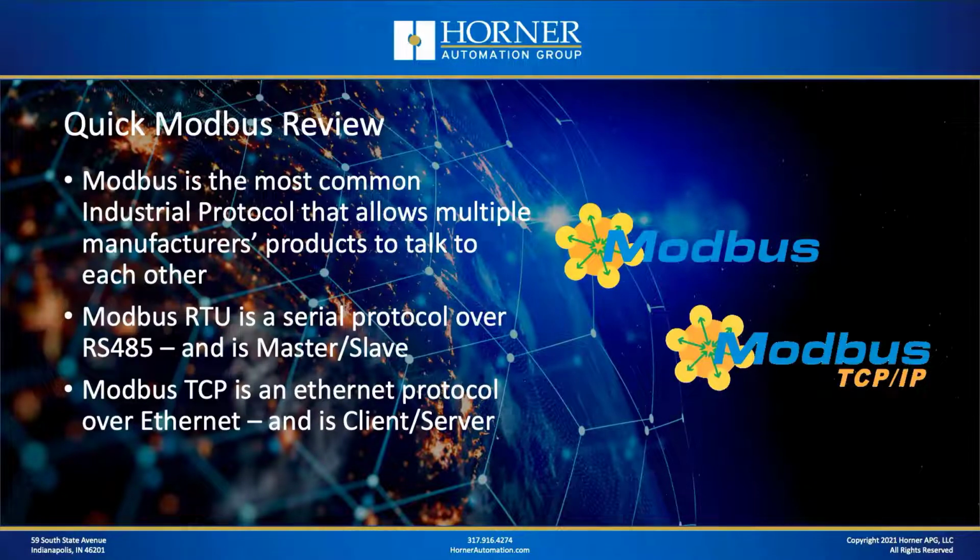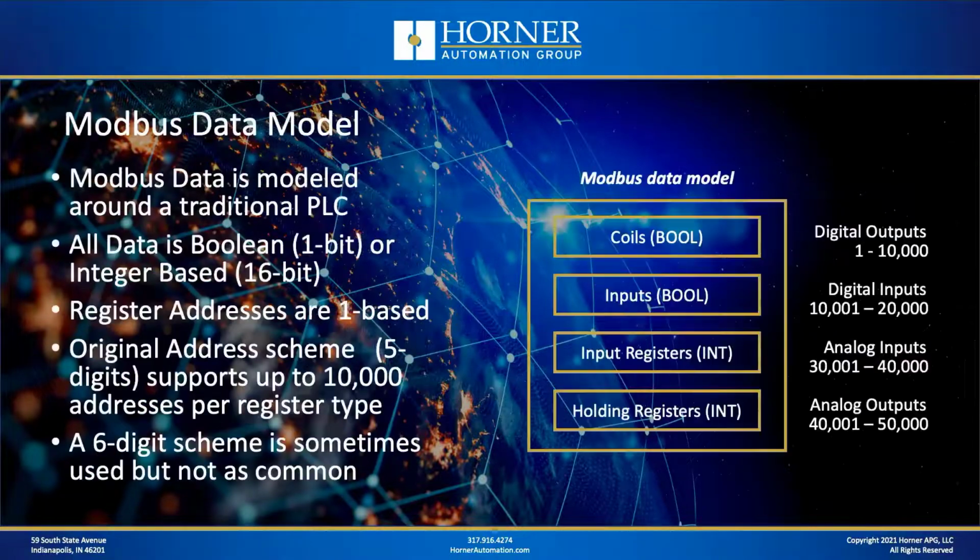Traditionally, it started out as a serial protocol, and it's still used that way widely today, typically over RS-485 multi-drop, using a form of Modbus called Modbus RTU. And then, of course, the most common way of integrating Modbus today is over Ethernet using something called Modbus TCP. Now, Modbus UDP also exists, but it's not quite as common as Modbus TCP.